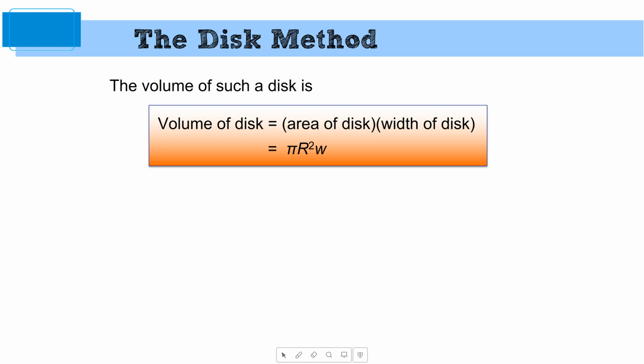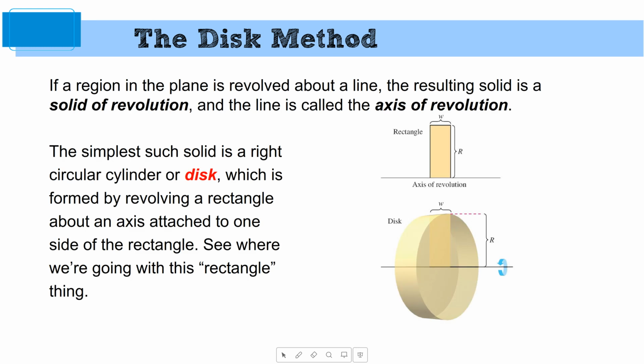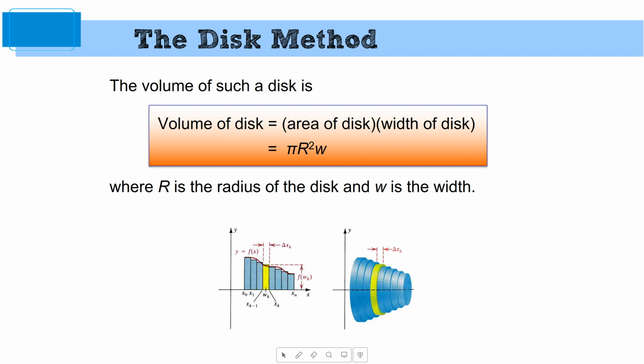Okay, so there it is summarized. Pi r squared times W. Pi r squared is the area of the circle. W is the width of the disk. That should look familiar. It's kind of the formula for a cylinder. Pi r squared times height. We just replace height with width, and we're in business. And it's actually going to get easier than that when we talk a little bit of calculus. This is just a basic, if I was looking for the volume of that big honkin' revolved disk. We're going to make it easier in a second.